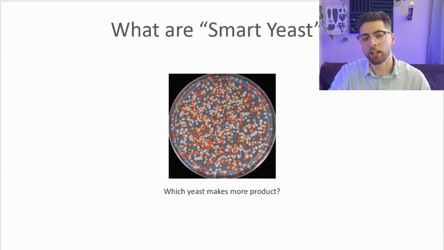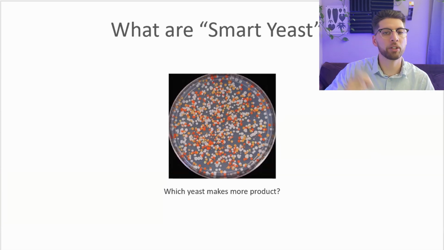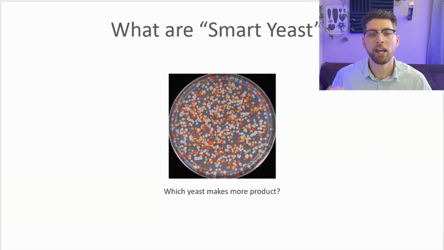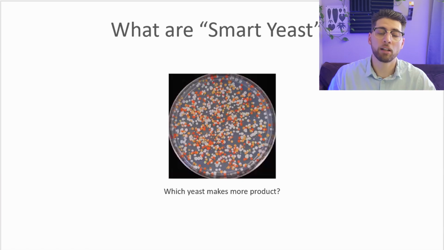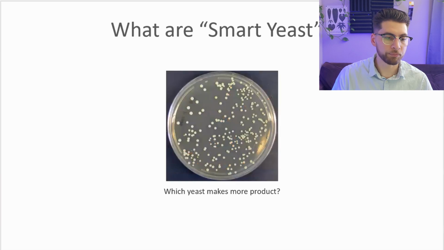So then we can take those cells and put them on a petri dish and look for really, really deep red colonies. And that strain should be making a lot more beta carotene than the other colonies on that plate. So we can look at this plate here, this colorful petri dish, and say, okay, this colony is very deep red. This one probably makes the most beta carotene, right? This is best case scenario currently.